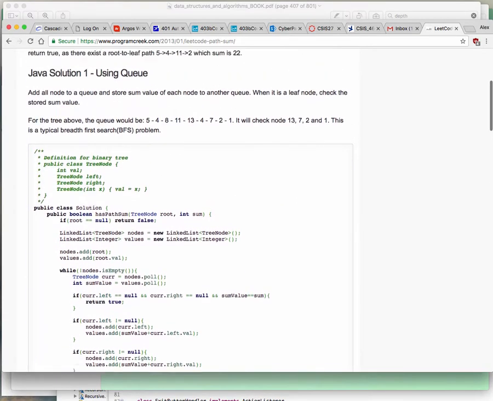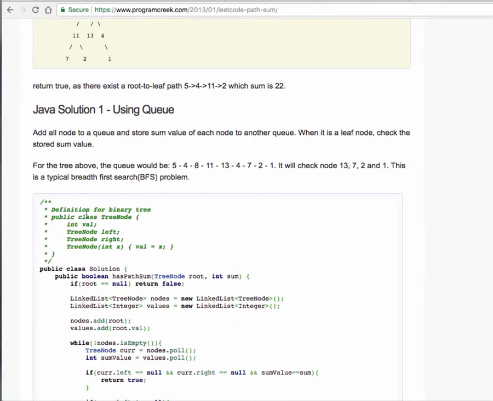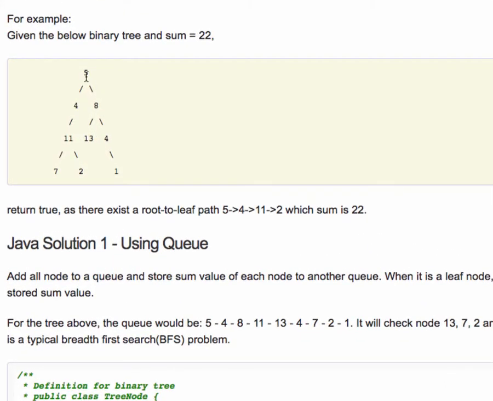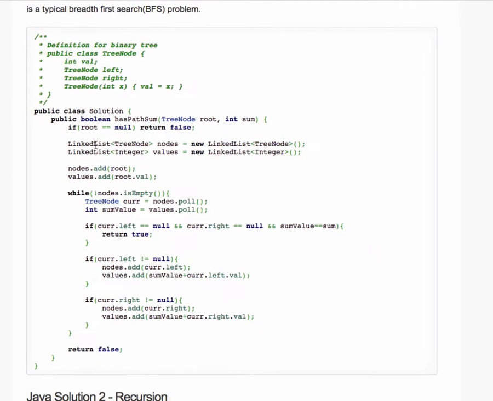So if I look at tree traversal, this is what I wanted to show you. This is a traversal algorithm for traversing this tree right here. You have this tree, 5, 4, 8, 11, 13, and all that stuff. And it might not be a regular binary search tree, because 11 is kind of not less than 4, so I don't know what it's doing there. But whatever. The point is, there are two different ways for you to traverse a tree.